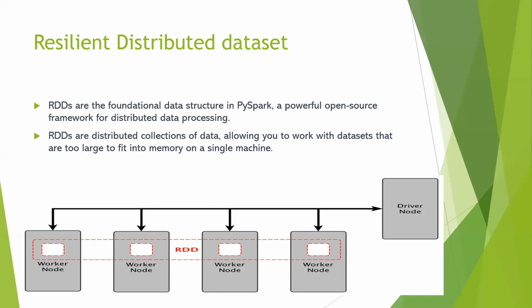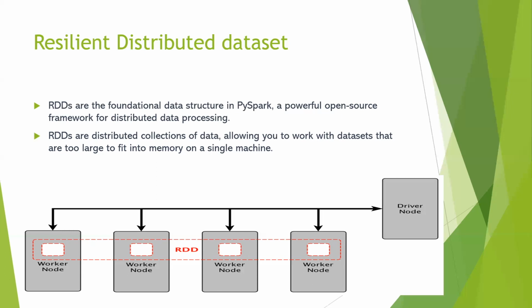You have one CSV which is stored in some of your systems, maybe in a database, or in your local system. Now you are reading that CSV into some data structure of the language. You need to do some transformation or some analysis. That will be done in memory, we can say RAM or cache memory. If the data is very large, your system will not be able to read all of the data at a time in that cache memory. It will not be able to read as well as analyze that data.